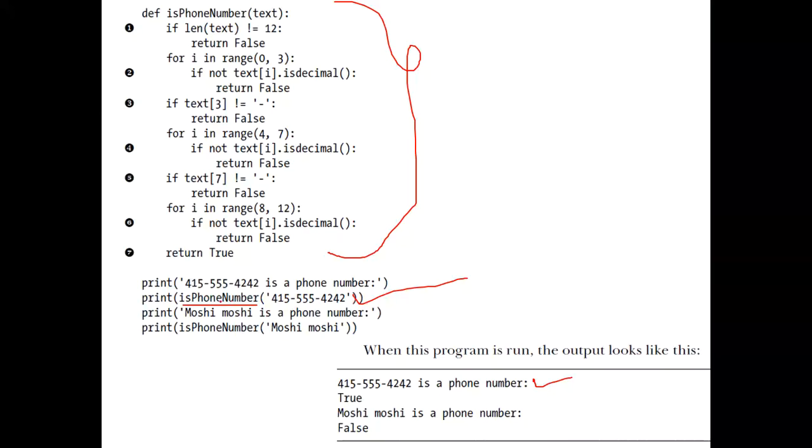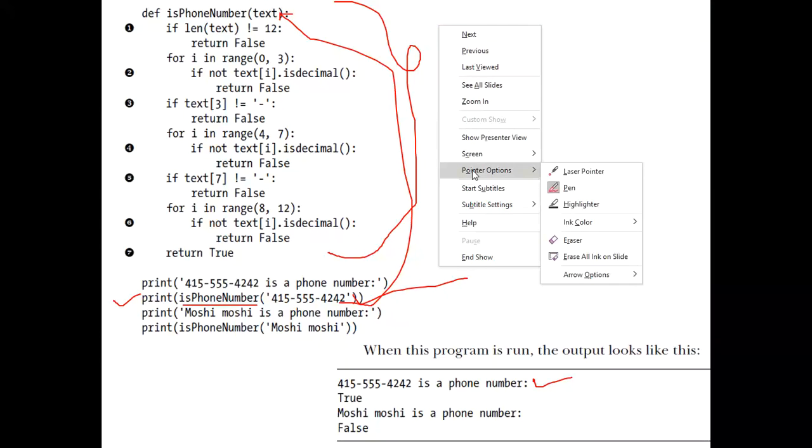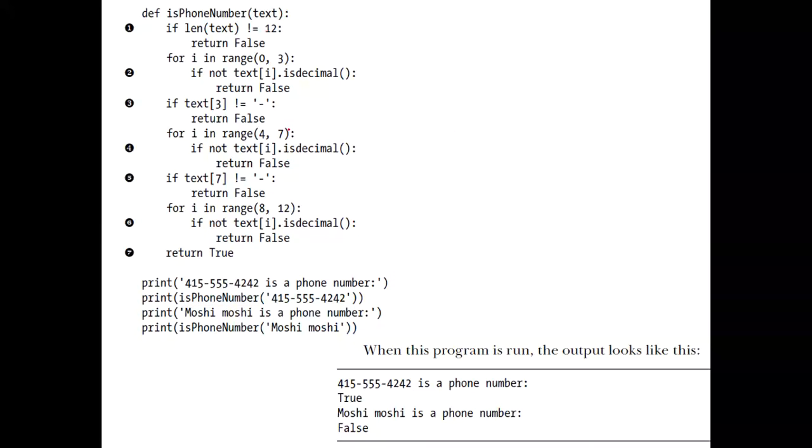So once this function is called, the content we have passed, the parameter, will be copied from here to text. After execution of this statement, the content of text will be the phone number which we have passed to this function. First it is going to check how many digits, how many elements are there in that phone number.